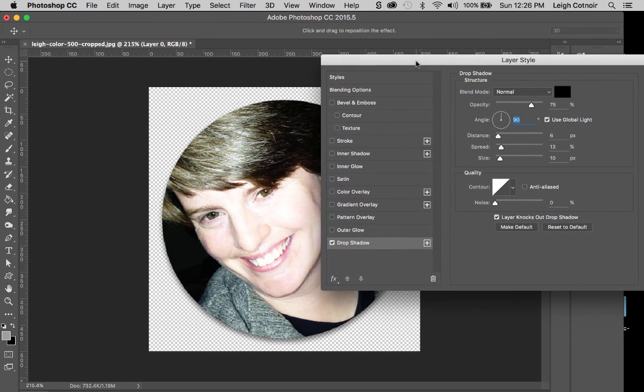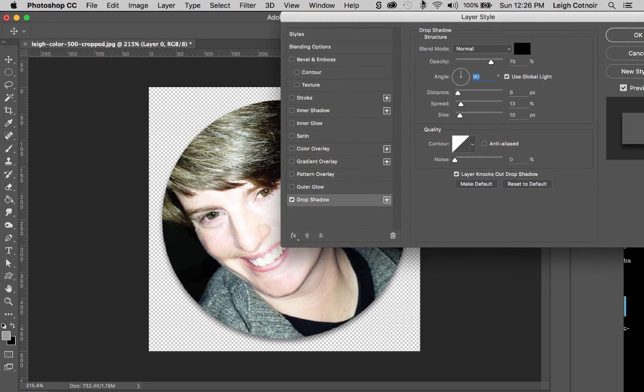If you want it skewed off to the side, you'll need to change this angle. And you can adjust, like I said before, the distance a little bit. You want to make sure not to do the distance so far or the spread so far that some of the softest edges of the pixels go outside of the boundary of your document, because then it'll look like it gets cut off, right? So you could adjust the spread so that it's literally spreading out further.